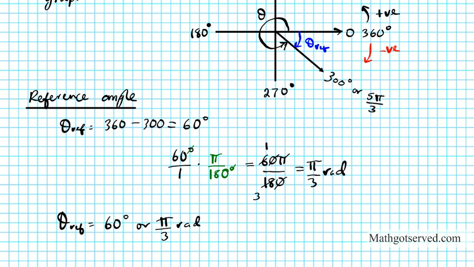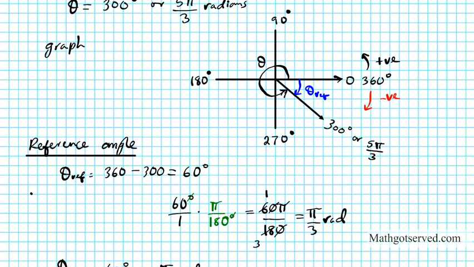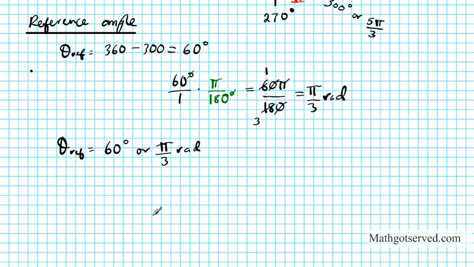Alright, last but not the least is the quadrant. What quadrant is our terminal side in? We know that this is quadrant 1. And then we label our quadrants in a counterclockwise fashion. Okay, 1, 2, 3, 4. So the terminal side is in quadrant 4. Alright, so quadrant 4. So theta is in quadrant number 4. Alright, so that's that.